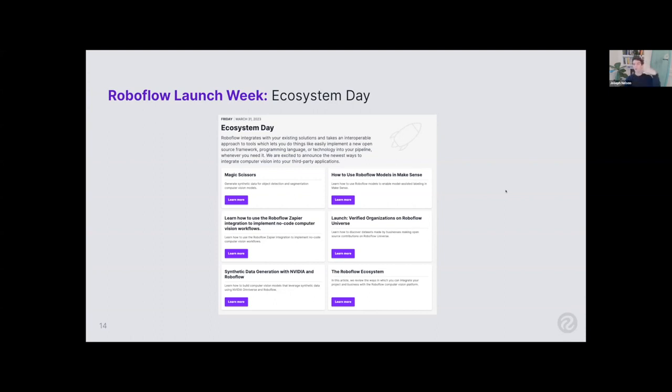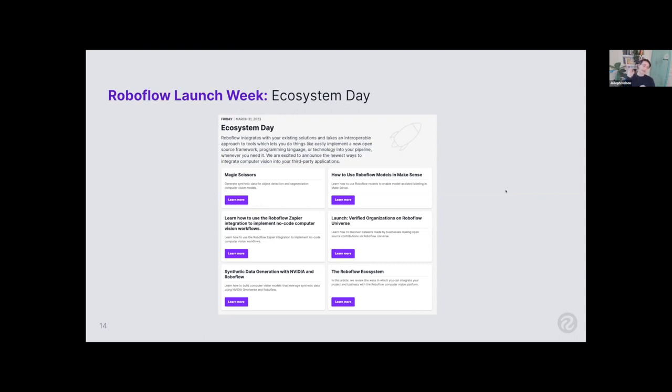We also have an open source way of producing copy paste augmentation, where you take an object and paste it onto a new scene. We released a hosted version of that called Magic Scissors. So Magic Scissors, as the name implies, cuts out one object and pastes it onto another. I kind of think of it like fifth grade me in crafts class trying to make my own data with construction paper; Magic Scissors is the digital form of that. And there are other additional integrations with other labeling tools like Make Sense as well.